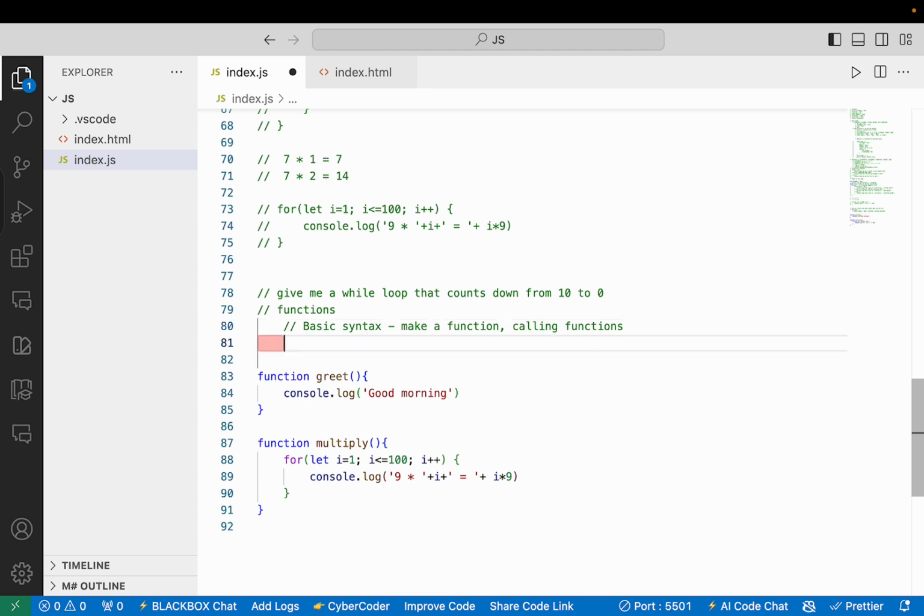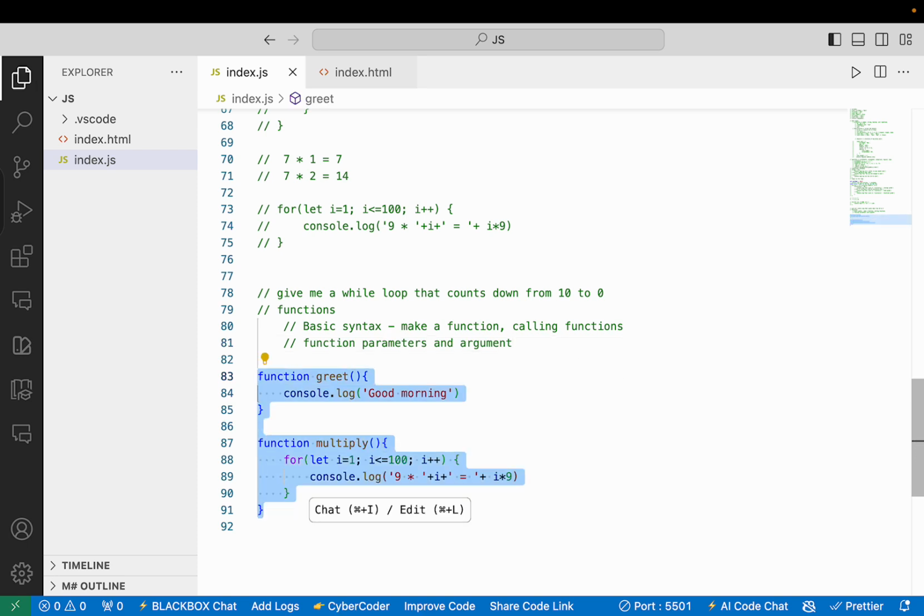Second, we want to talk about function parameters and arguments. Okay, that's the second thing I want us to talk about. Let's get rid of these guys.